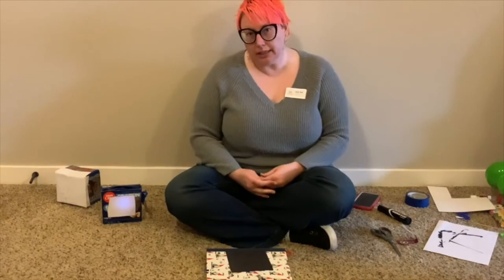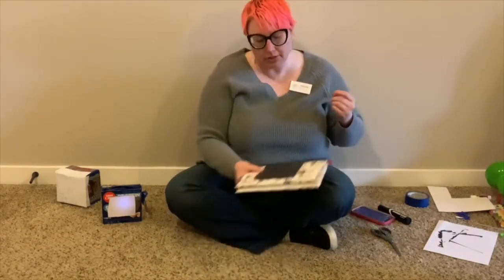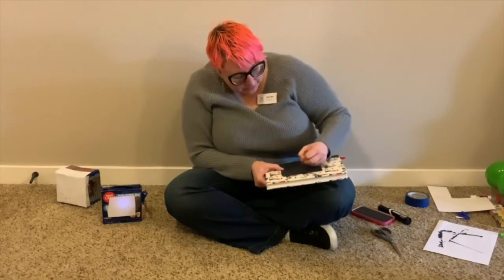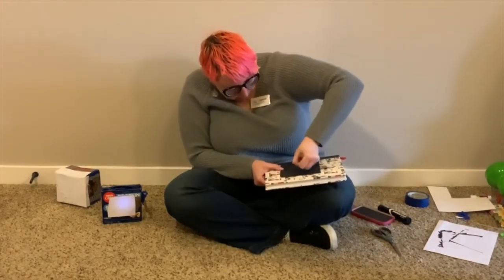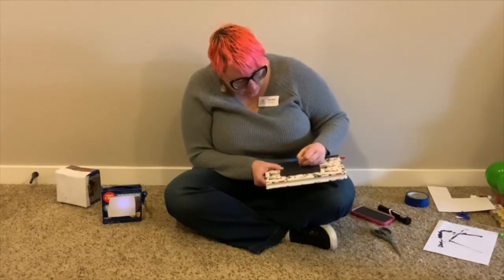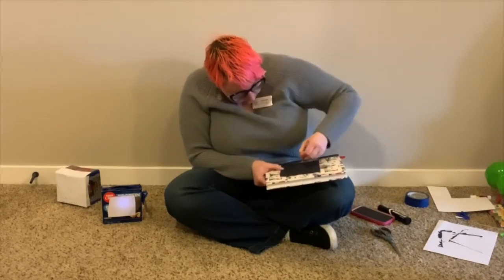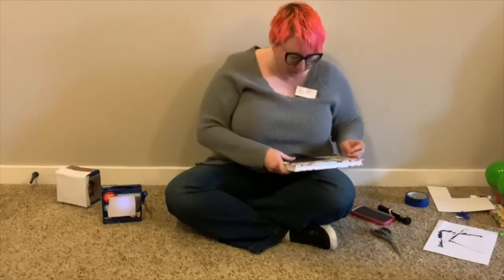If you're having trouble getting started, you can always start with the constellation you do know. I'm going to do the Big Dipper. Now it has a star on the end of the handle, has another star for the handle, and then it has a third star where the handle meets the bucket on the Big Dipper. And then there are stars to indicate the three other corners of the pot on the Big Dipper.